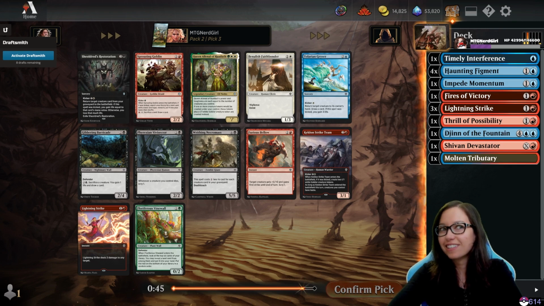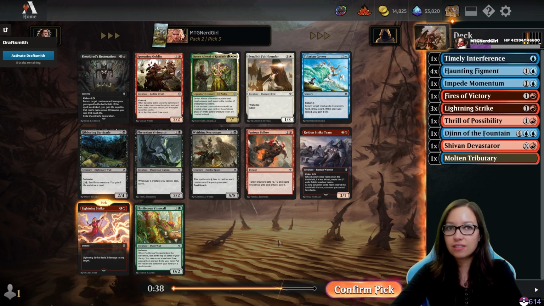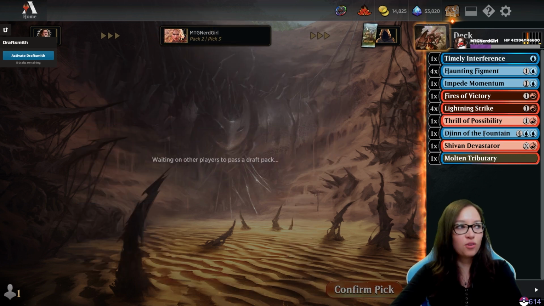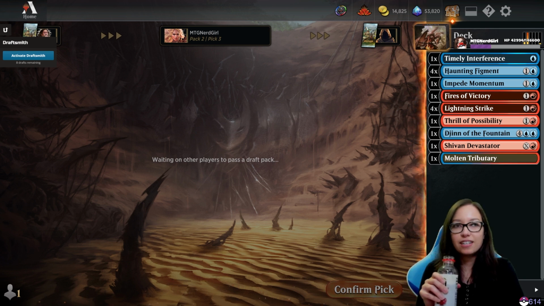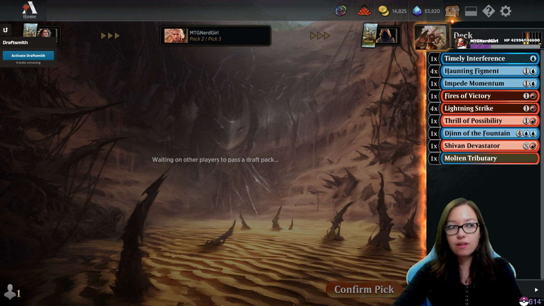Oh my gosh. Is there such thing as too many Lightning Strikes? I don't know. We have a playset. Normally I'm like begging for a single one in any red deck. I don't know if we could have enough strikes. Pretty happy with what's happening here. And all of our Haunted Figments will just attack for free. Our deck is going to be like 7 strikes and 10 Haunted Figments.